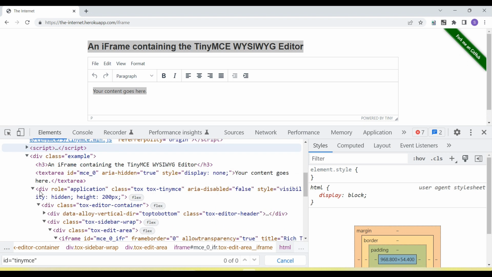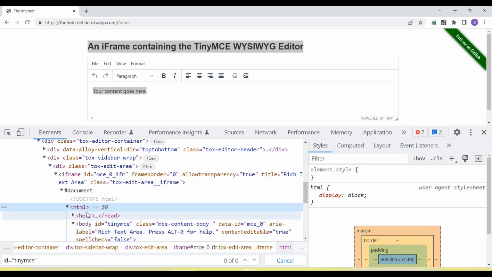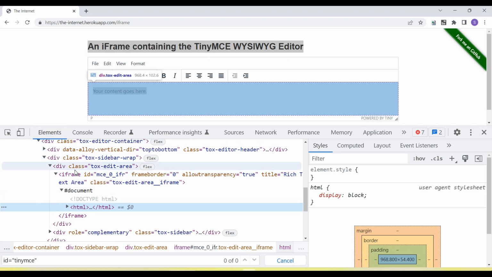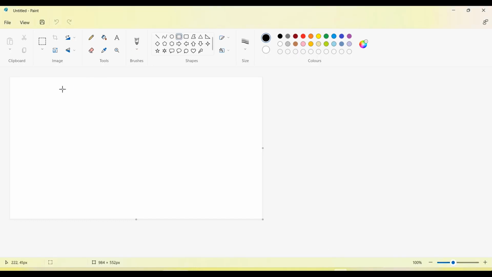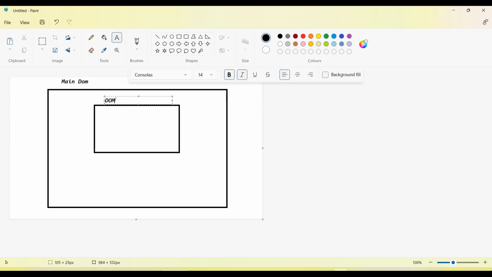The DOM started here. So when Selenium starts looking for the element of this iframe content, it will not parse and go to find the locator under this DOM. It is looking for the elements outside of the DOM. You can understand this by a diagram. We have one DOM, which we can consider the main DOM. Within that DOM we have another DOM, one more document object model. So this is DOM 1. So one DOM within another DOM.